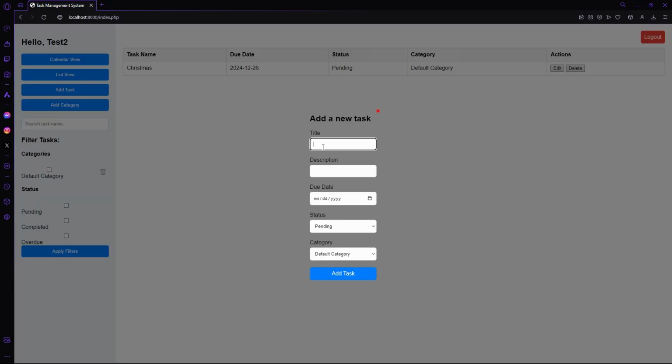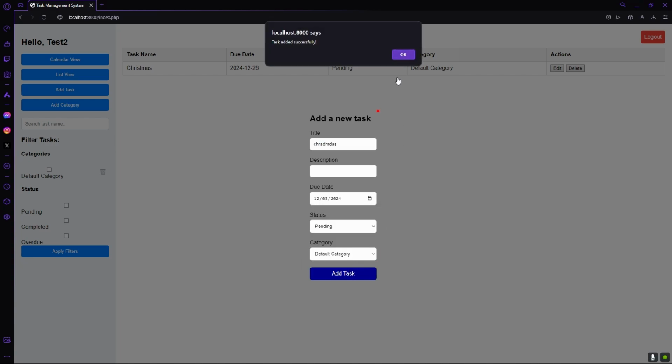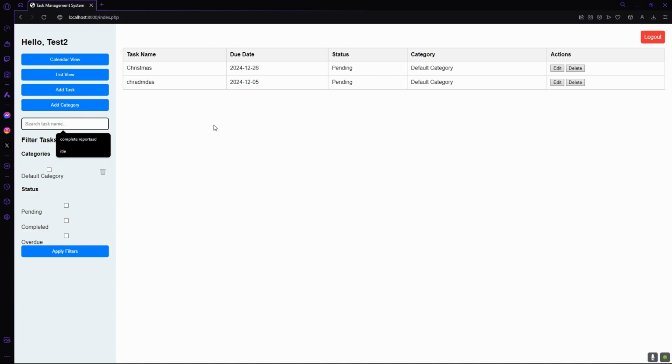Let's add a task. Let's just type in random letters here, CHRA, and select a date because it's going to require us to. If we start typing in Christmas, at first they'll both be there, but the moment I type another letter, they're gone. If I type in AS, it'll start looking at the back here for these back two letters. There is a search. This only searches task names. Yeah, that is pretty much all the features to our project.